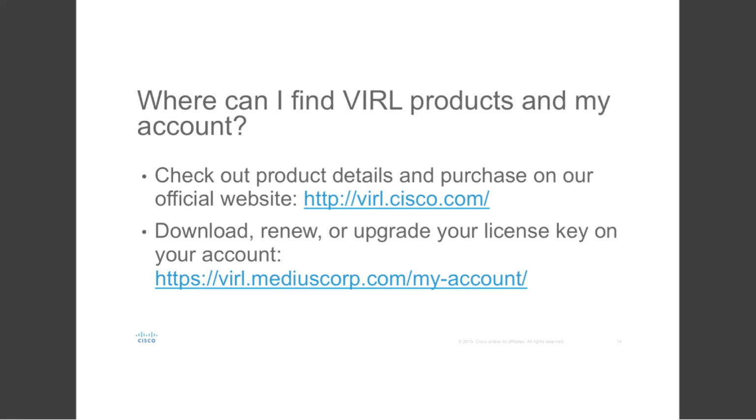Just a reminder: where can you find out information about your products? You can check out your site and you'll be able to see your license key. Hopefully, if you're existing VIRL users, you will all have seen the update that took us from 15 Cisco nodes to 20 Cisco nodes. And just to remind people, if you want that larger node capability, the new 30 node license is available. You can upgrade your license key if you wish to get that 30 node capacity.